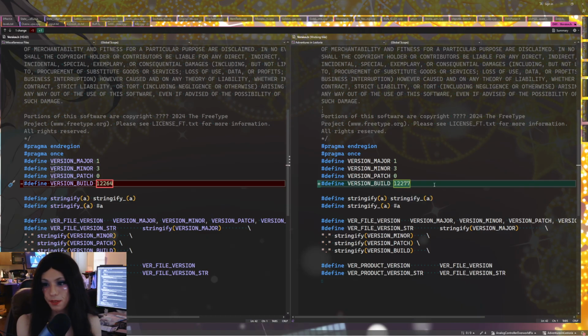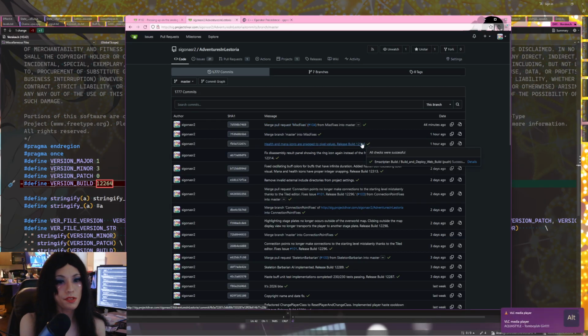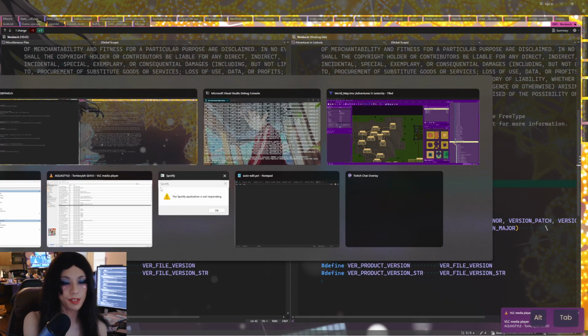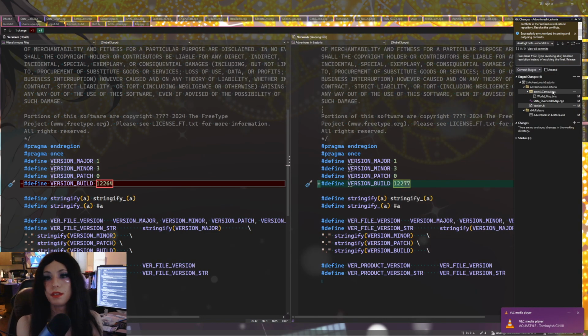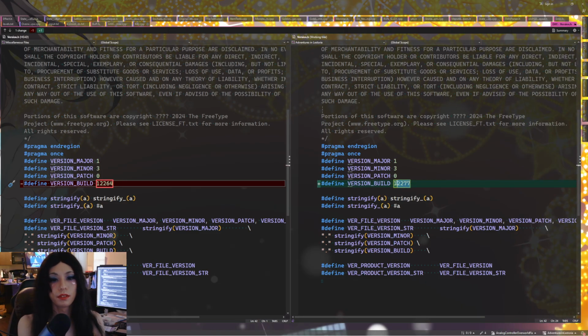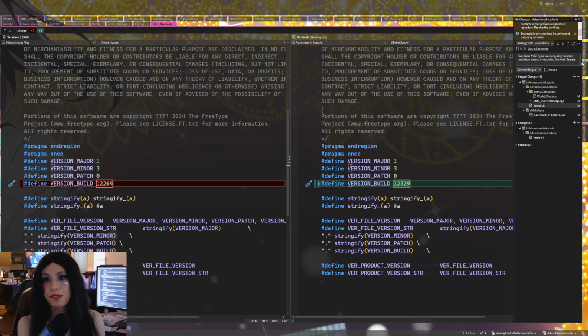So when this happens, because we have desyncs between both of these, I will update this to be, in this case, 13 builds higher than this, which will be 12329. That way I just have an accurate amount of builds still, because I like to keep the amount of builds tracked. It's nice to know how many times we've recompiled our code during the entirety of our project.